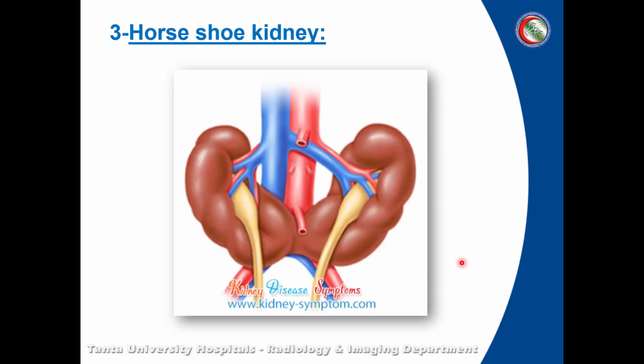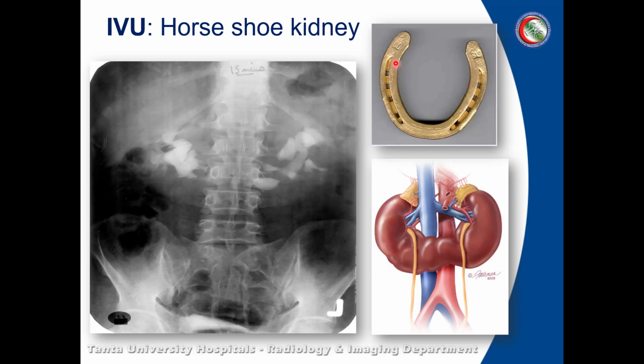The third congenital anomaly, after ectopic kidney and duplication, is horseshoe kidney. It is abnormal in form or shape. What's meant by horseshoe kidney? It is abnormal connection of the lower pole of both kidneys in the midline in front of the abdominal aorta with abnormal rotation of their pelvic-calyceal system. This is the horseshoe, so-called horseshoe kidney, as it's like the shoe of the horse.